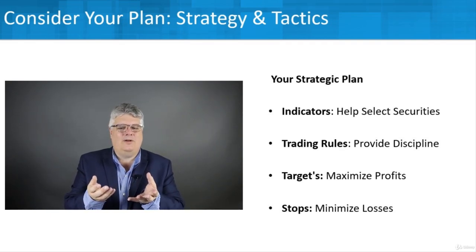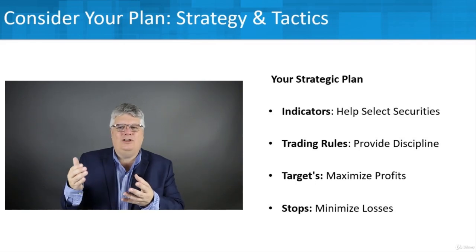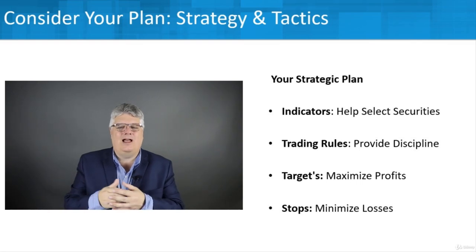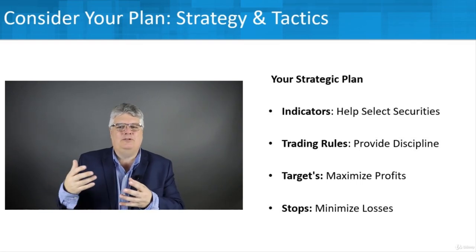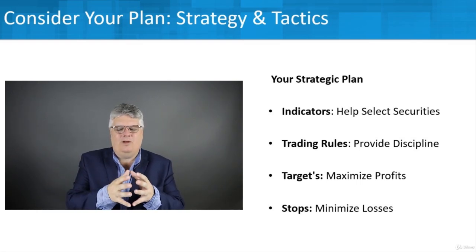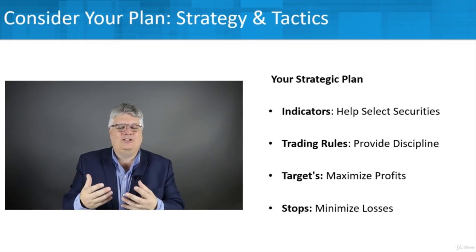And then you want to provide some discipline around that. Trading, a big part is all about discipline, and that's where your trading rules come in. That when this happens, then I'm going to do this, buy or sell, whatever, or after a certain period of time, or maybe I'm going to maximize my profit, minimize my loss. Either way, I have a trading rule. So an indicator is helping with selection. I have rules as far as execution.